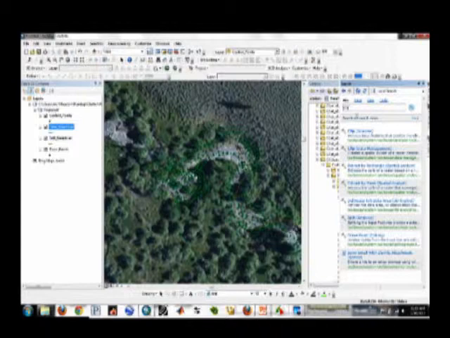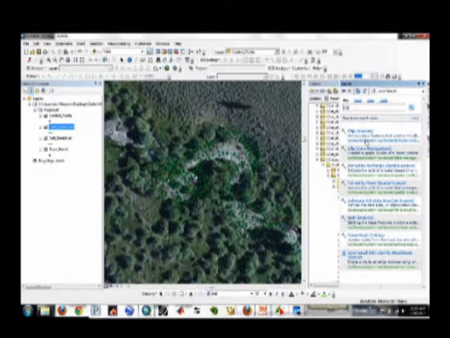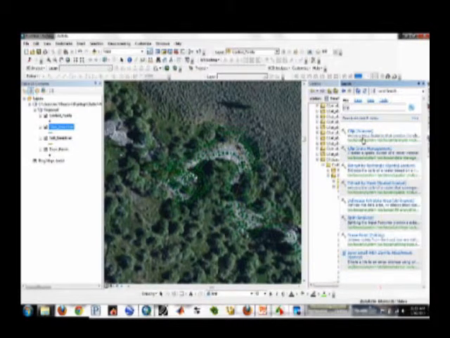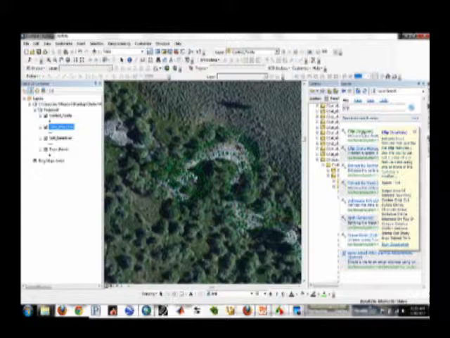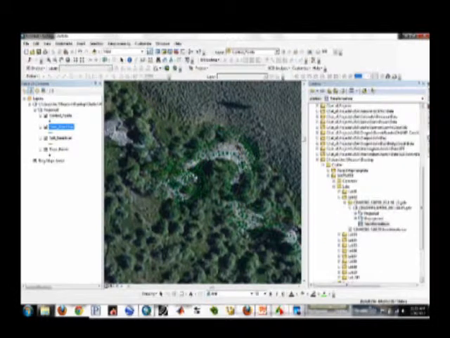So if I do a search for clip, I get this list. Now there's a distinction between these three things that are here. If I hover over this top one, it gives me a little preview of what that tool is. The middle one, by contrast, gives me a hyperlink. If I click on the hyperlink, it should go to help or the item description. Oh, that's actually pretty useless. It's supposed to go to help, I thought. This one should take me to Catalog and to the location of it.